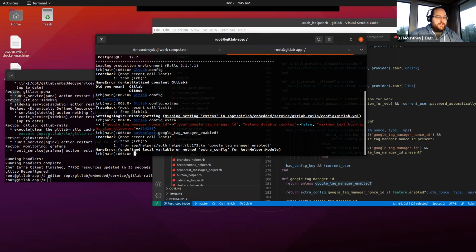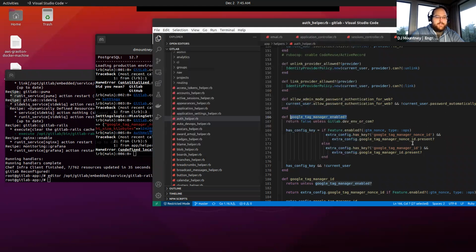So this is the first indicator that calling it this way maybe isn't helpful. The error we're getting is that there's a method that doesn't exist under extra config. So it's line 173. It was calling into extra config, which is provided by a completely separate helper. So when you're dealing with helpers, often they are calling things from other helpers.